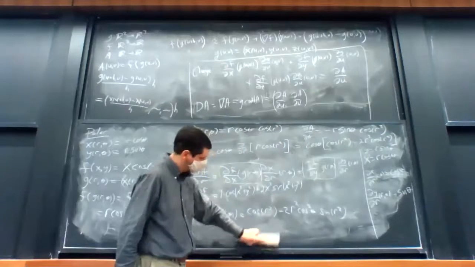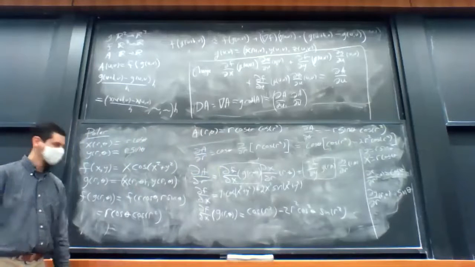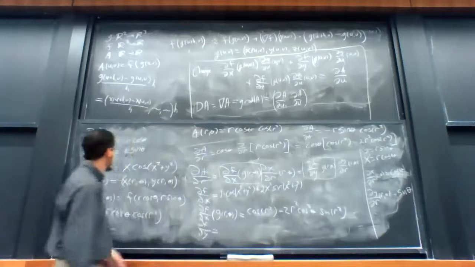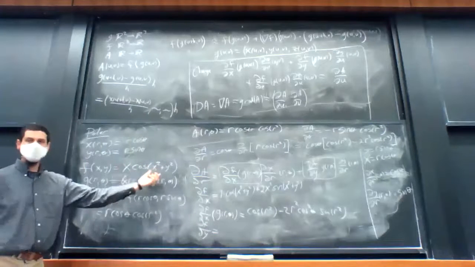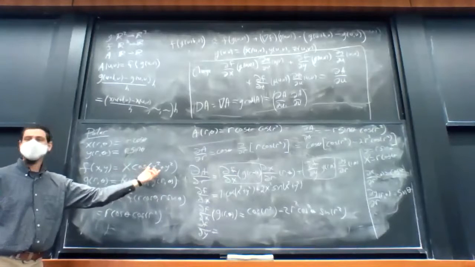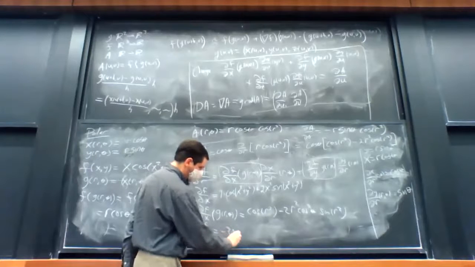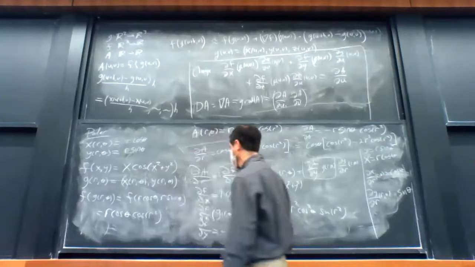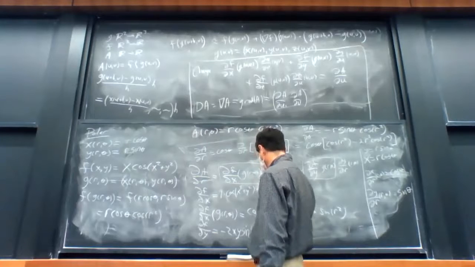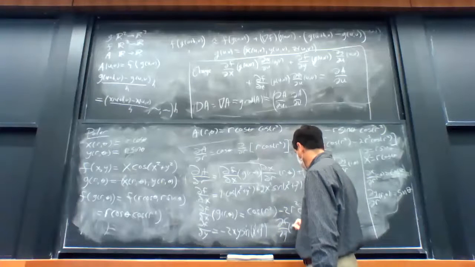What do we have to compute now? What's left? df/dy. Unfortunately, df/dy is much easier. The only y dependence is here, so it's going to be x. The derivative of cosine is negative sine of x squared plus y squared. The derivative of x squared plus y squared is going to be 2y. So it's going to be negative 2xy sine of x squared plus y squared. So what is df/dy at the point G of r, theta?